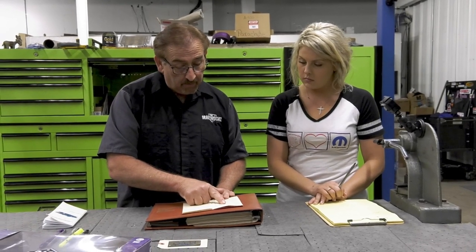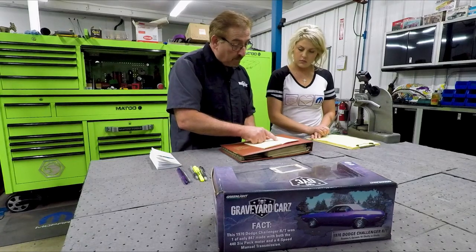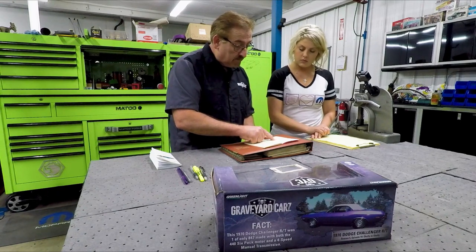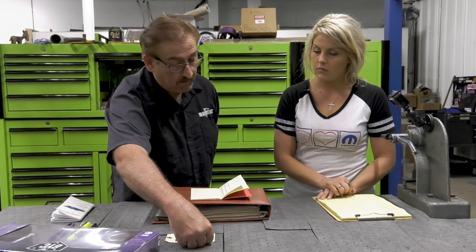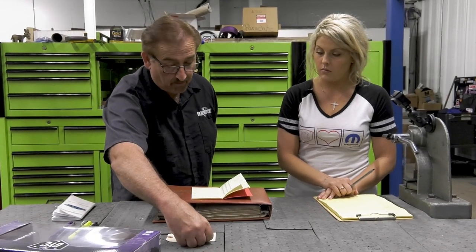Here are your engines: not available with a six-cylinder, not available with a 318. 440 Magnum — standard. Floor covering, carpets, heater — all come standard. Lights, dome light, park lights — all standard safety equipment. One left-hand outside manual control mirror — standard. So at a quick glance, these are our standards. We know now that B7 blue isn't an extra charge.